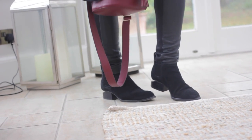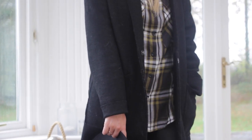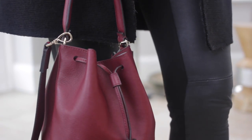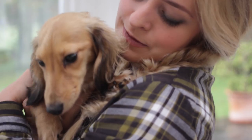My Alexander Wang boots, and I'm also carrying my little Anya Hindmarch bag that I got for Christmas last year. My New Look hat, and underneath I'm also wearing my Topshop checked shirt which is really comfy and kind of loose fitting and casual. I love this bag for the season — the colour, oxblood, is my favourite colour of the season. And the hat too, because it was raining outside, which is why we didn't film the outfit of the day outside.